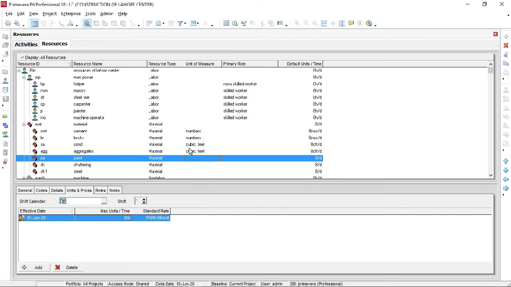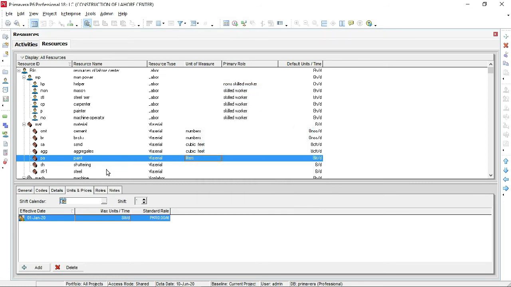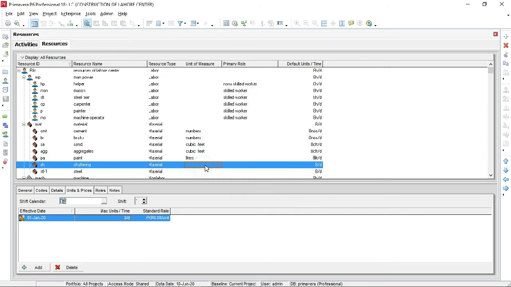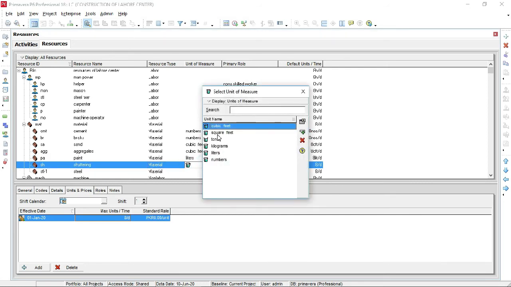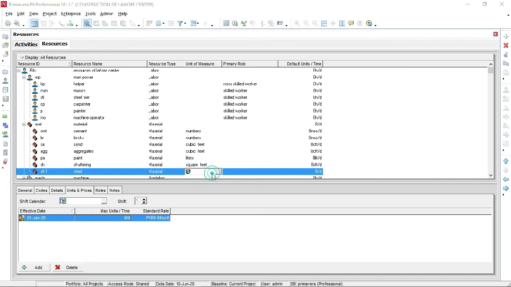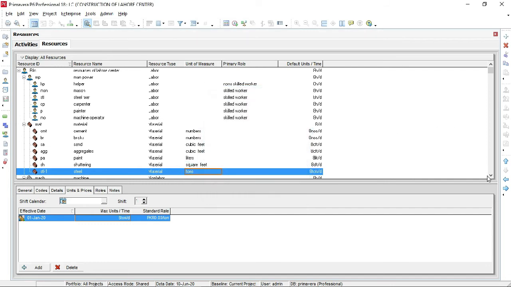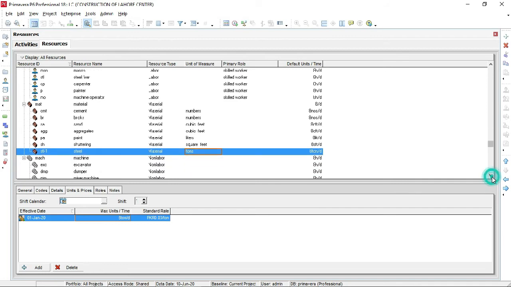So volume is the actual unit of sand and aggregate. Paint is measured in liters. And shuttering is measured in square feet. Area is the unit of shuttering. Steel is measured in tons. So we added the units of material here.